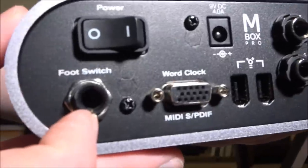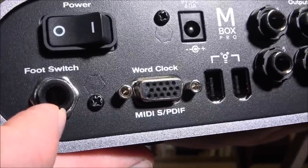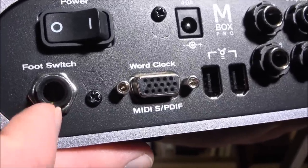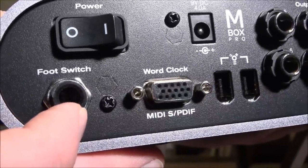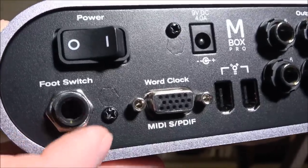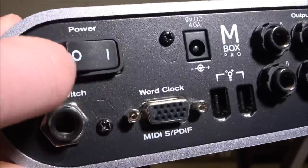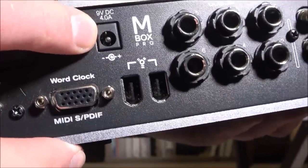On the back, we've got a quarter-inch jack for a foot switch. So if you want to be able to start or stop playback remotely, maybe punch in at a certain point in recording and not have to reach over to the computer, you can do that. Then, of course, the power switch, the place to hook up the AC adapter.